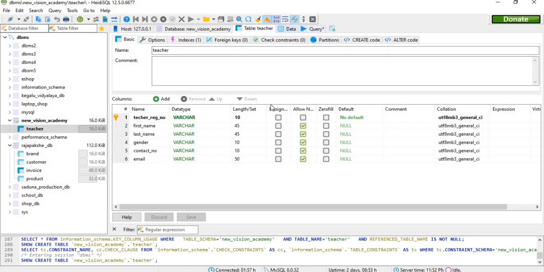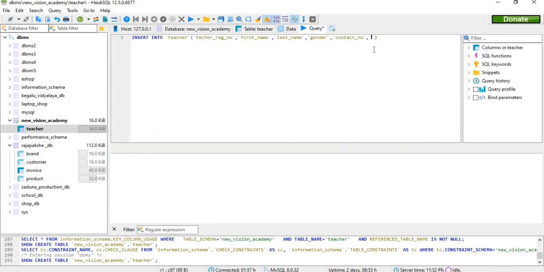There is a small mistake. Now here email must come. Then a space. These spaces are important. So here space, values, and we must give the relevant values within single quotation marks.